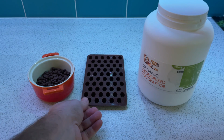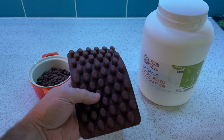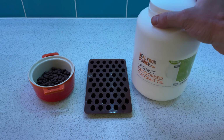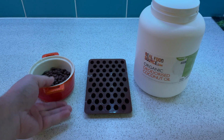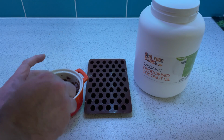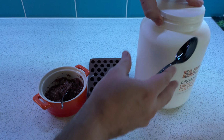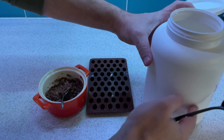And the final element to this s'mores ice cream is the chocolate pieces. So we've taken a little mold here. This is actually coffee bean shaped, so I really like this mold. I might use it again. You're going to take your chocolate, we've used a milk chocolate here, and melt it in the microwave. To that, you're going to add in a small amount of deodorized coconut oil.